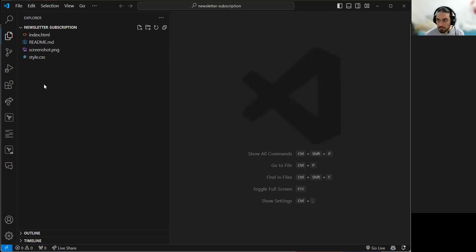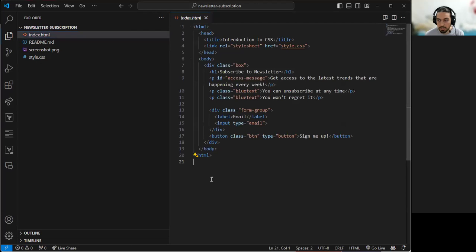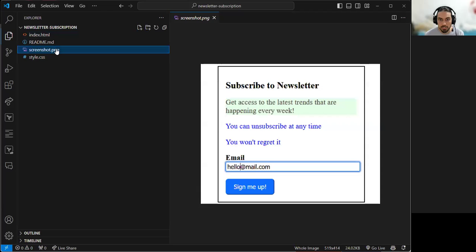So this is that directory in the repository, and I'm interested in index.html. As a refresher, this is basically a very simple website, an HTML document, and we're interested in this. We have a label email and I have an input email that you can type to sign up for the mailing list. And here's the screenshot of what it looks like, and we're going to open it very soon.